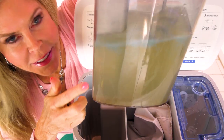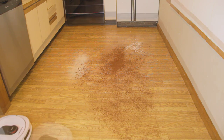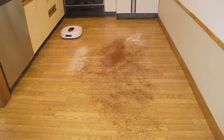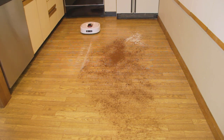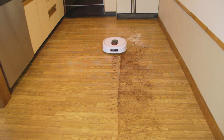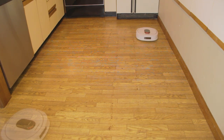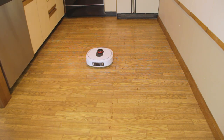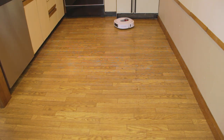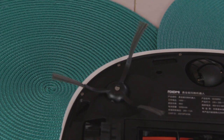My kitchen floor had such a mess on it — coffee grains, cracker crumbs, and some very fine flour. The RoadMe EVA took over and vacuumed all of that. From the gritty coffee grinds all the way down to the fine flour, it doesn't throw that flour up in the air. It has a 3,200 PA beefy suction that sucks it up without spreading it around. It has a dynamic little side brush that scoops that stuff up.